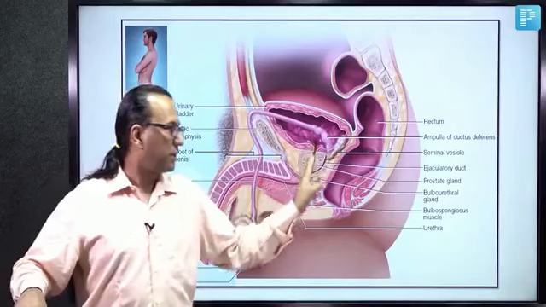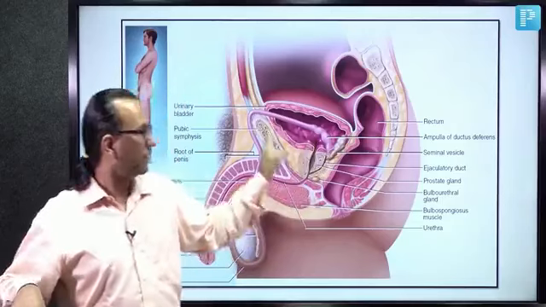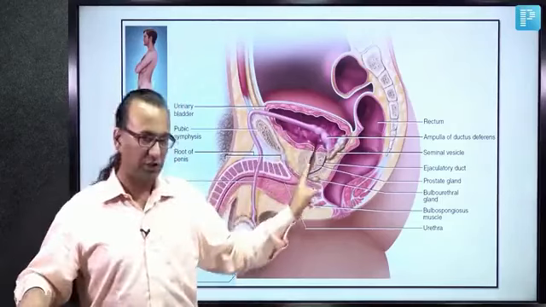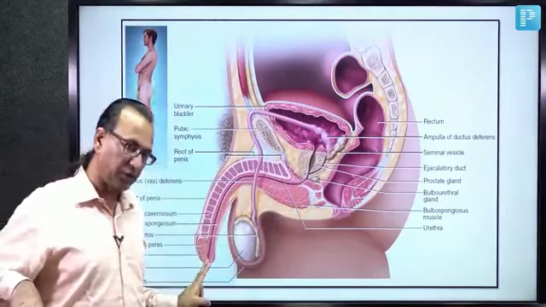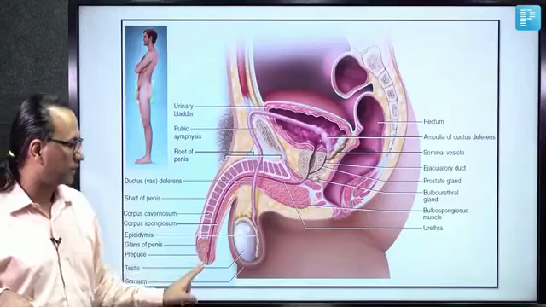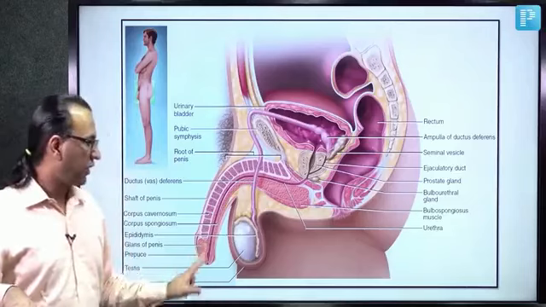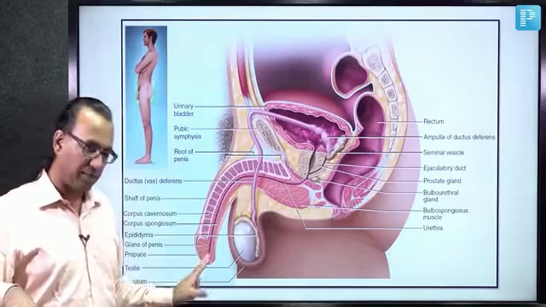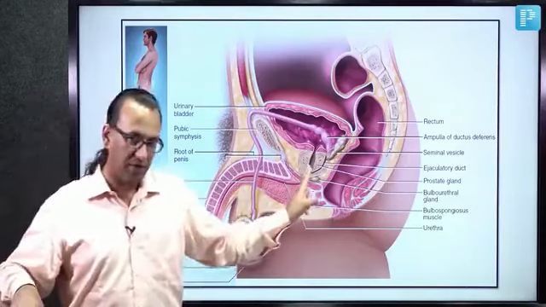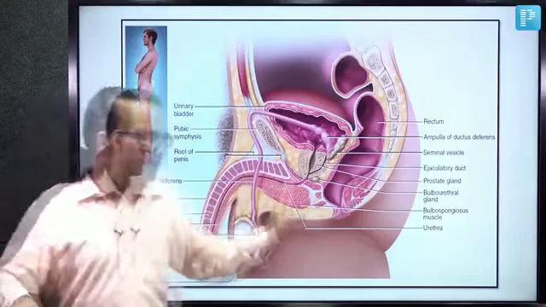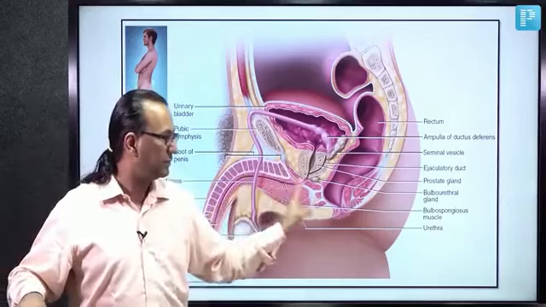The beginning, proximal half of the prostatic urethra has the same epithelium as the urinary bladder, which is transitional epithelium, whereas the opening, as a rule, any external opening should be lined by the stratified squamous epithelium. So it is non-keratinized stratified squamous epithelium only at the tip of the male urethra. Otherwise, most of the male urethra is stratified columnar epithelium, including the membranous urethra, which is in the deep perineal pouch.